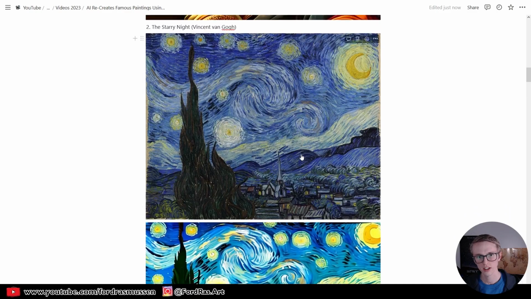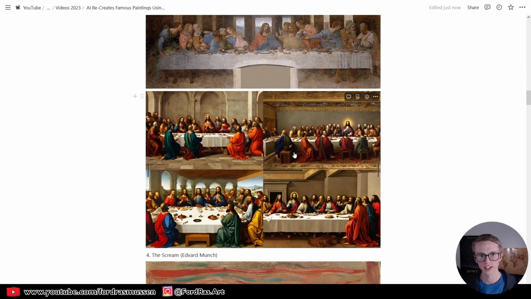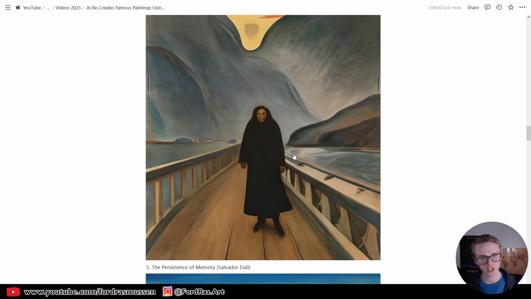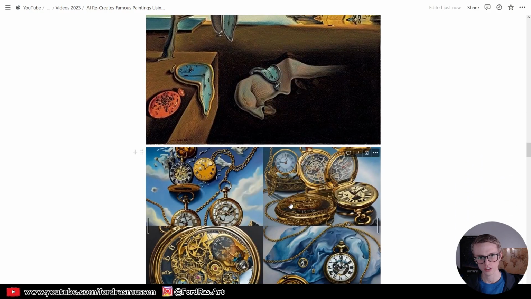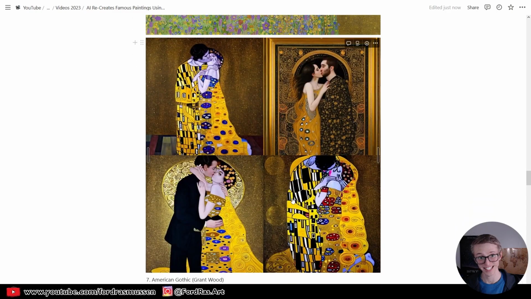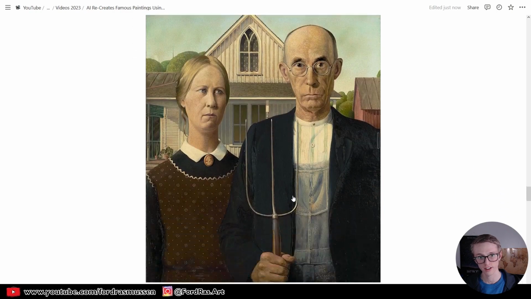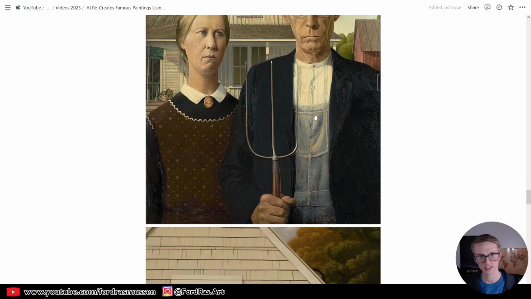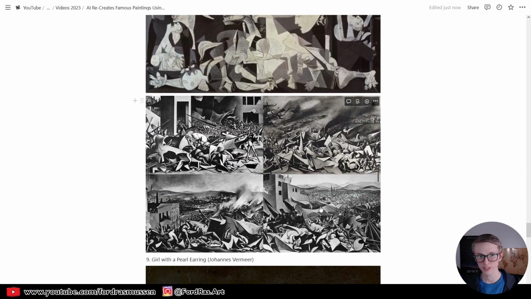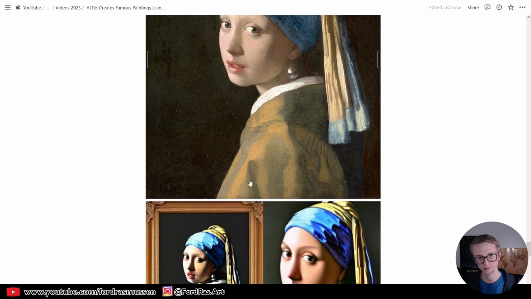We got 1, 2, really good, 3. I'm gonna say no for this one, but it did a good similar thing. Again, no on this one. Yes, it definitely knew what it was painting here. I'm gonna say no on this one too, because it's just such a different composition. This one, I wanna say yes. It's pretty different, but it's also pretty the same. So 5 so far. I feel like it knew what it was painting from that description.